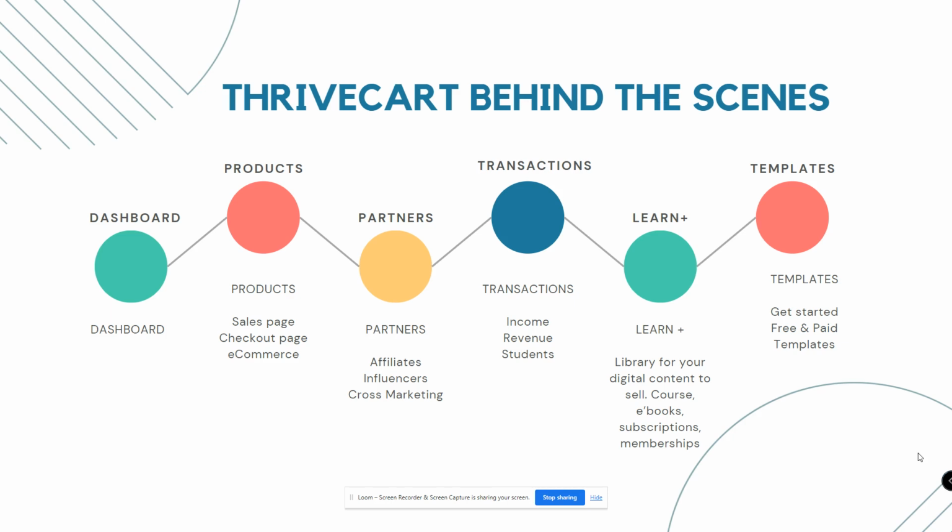The third thing are partners. When we talk about partners, we're talking about affiliate management. Affiliates are people that will sell your products on your behalf and earn a commission for every sale. So if you have an audience and other people who like your products and you want them to share it with their audience, you can manage that entire process inside your ThriveCart account. It's as easy as setting up a link and putting a commission structure in place, and ThriveCart will process the payments for you. So it's so easy.